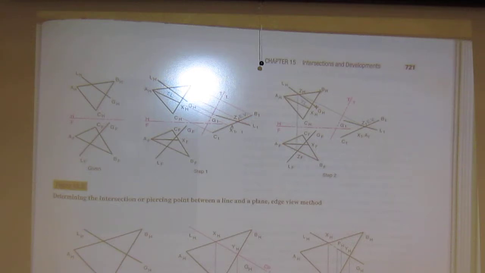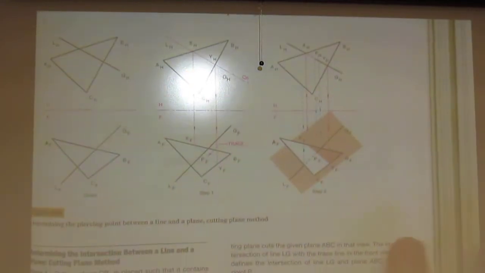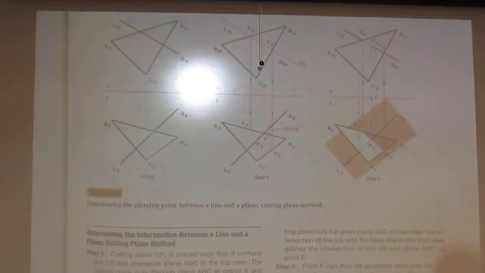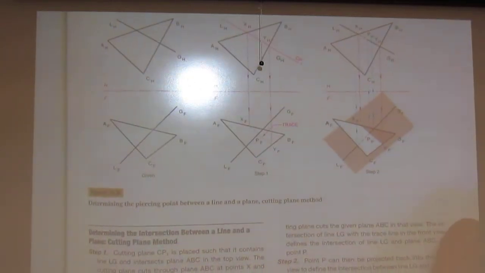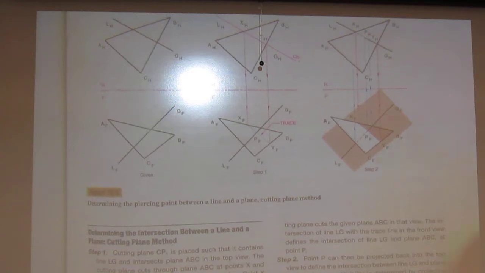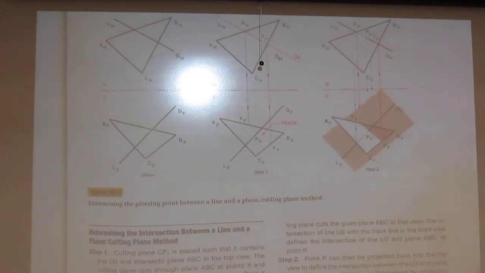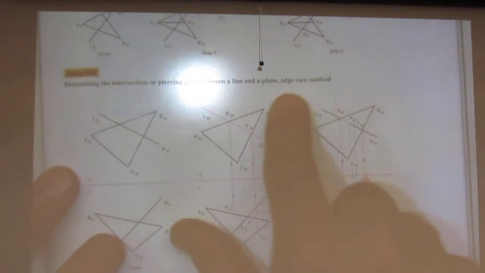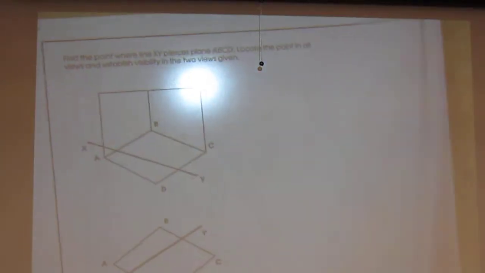They do have, right below that in figure 15.9, what's called the cutting plane method. That's another way to project this. Again, we're not going to go into that one because it doesn't match up with orthographic. So stick with these edge views as you're looking through the text. All right, so let's start with sheet 11.